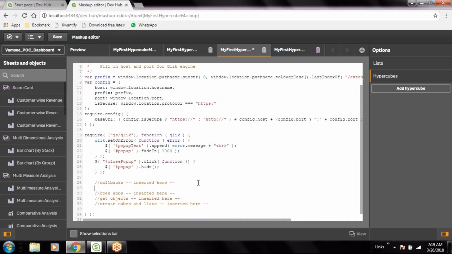Now, what is a callback function? We have to define the objects which will be created in the JavaScript, and that would be created as a method. So those methods or functions have to be called here by using the callback function.